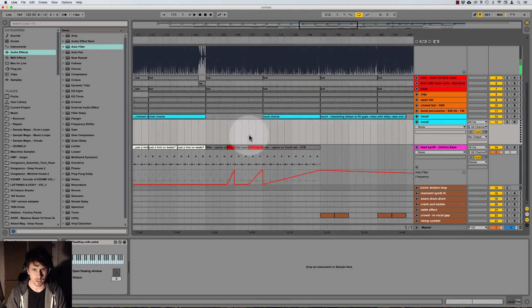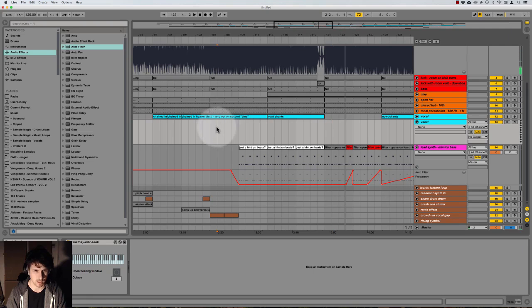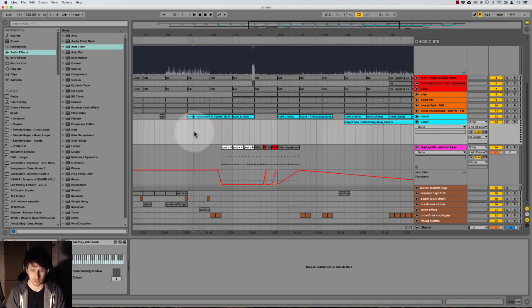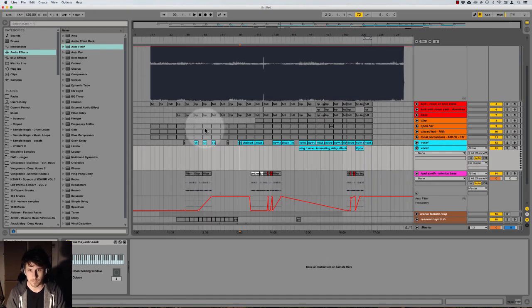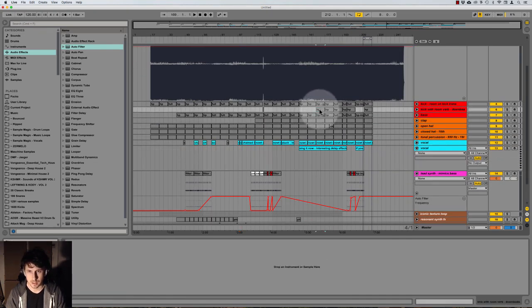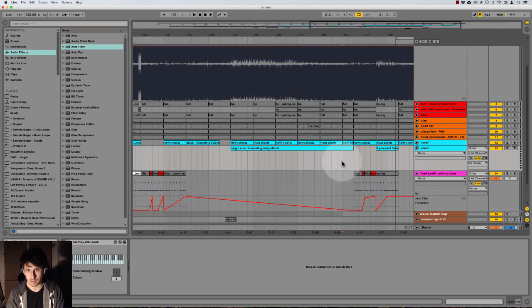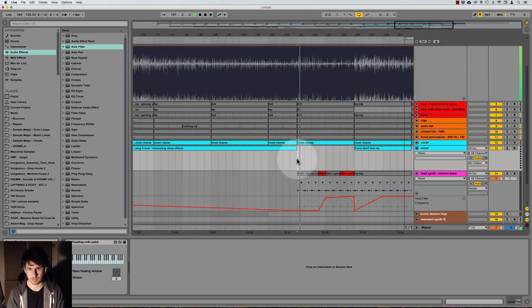Let me just see if it's over here too. It's kind of hard to tell with the synth there. It might be over there too. I'm not 100% sure. One thing we could do though is maybe just put it in the drop sections.